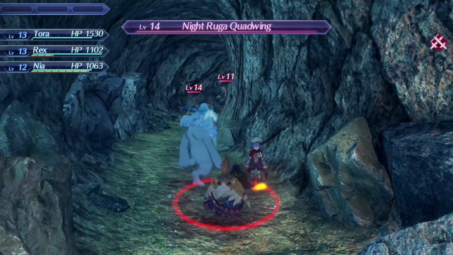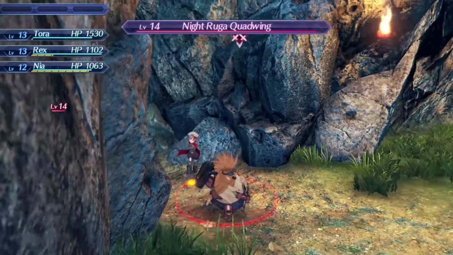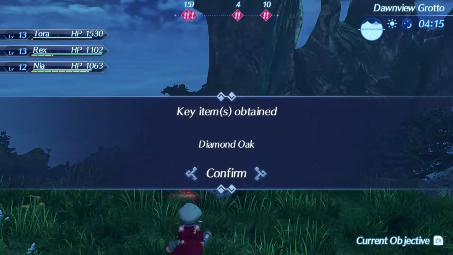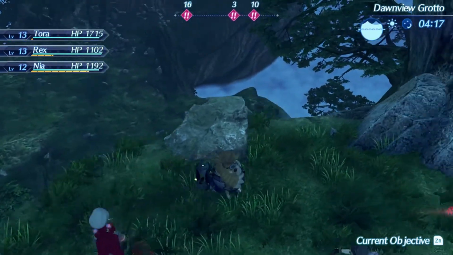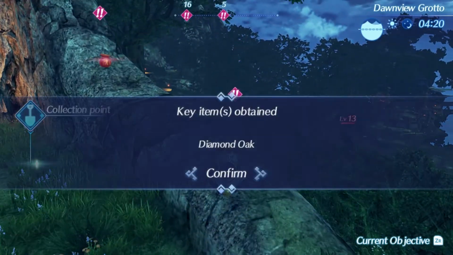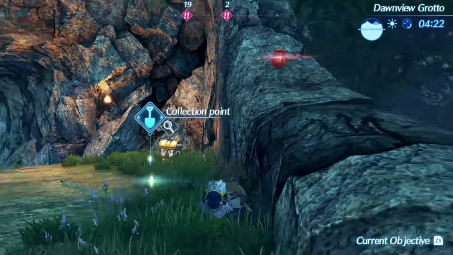Can they disengage from combat? Because I'm trying to do a thing here. Yeah, this is our first example of a secret area. Secret areas, they are secrets. Kind of. I mean, this one you are told how to get here anyways.